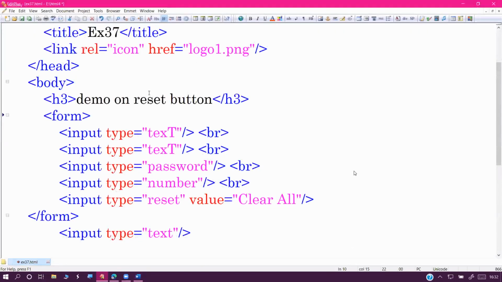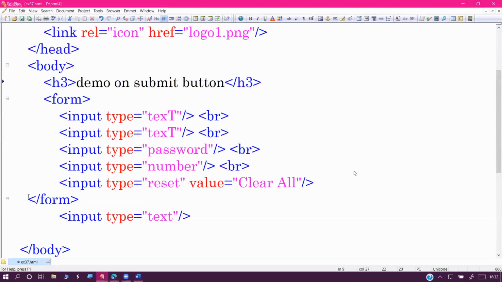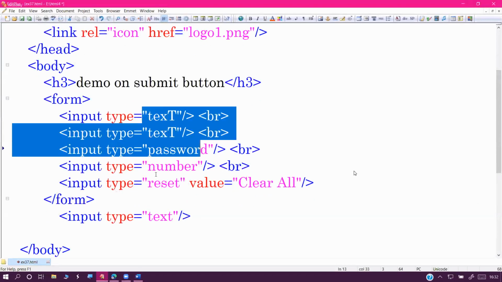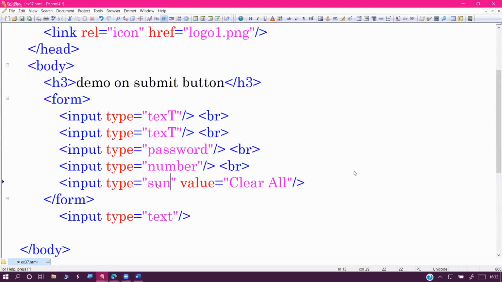Now see the example, sir, and submit button. Same code as is I'm continuing. Form, some couple of text boxes, number box, reset. I just replace it with the submit. And value, I don't need that one because automatically submit it will come.